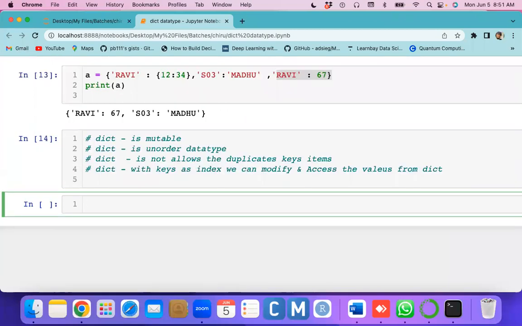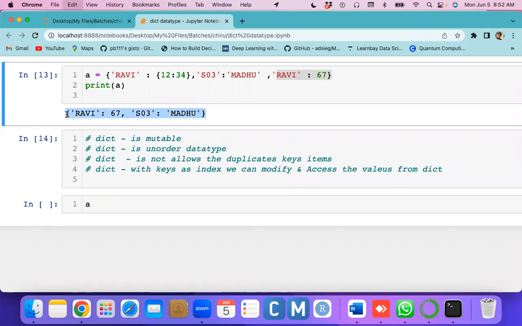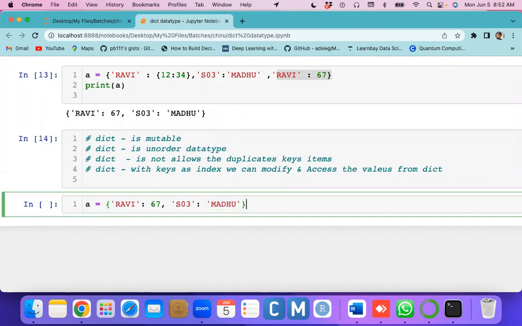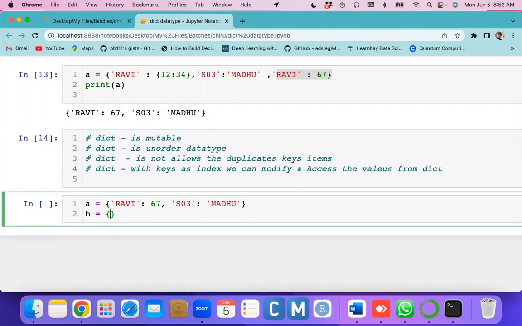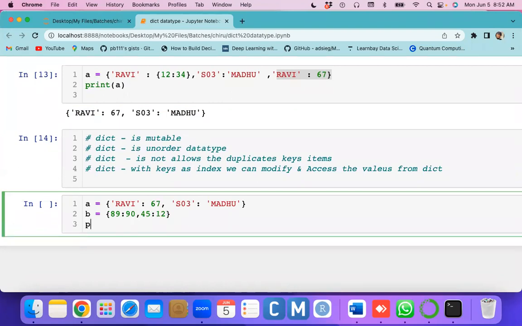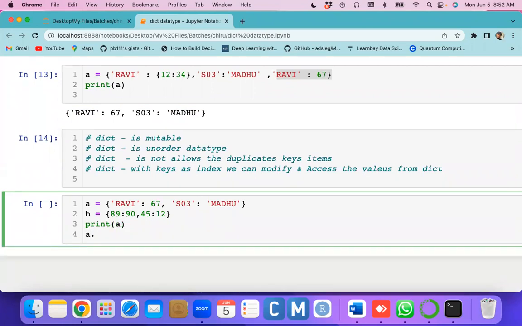After that, we can do some kinds of manipulations or operations on the dictionary data type. I want to list what operations we can do. For example, I have a dictionary with two items, and one more dictionary with some values. This time I would like to update my dictionary a with the new items from the b variable.